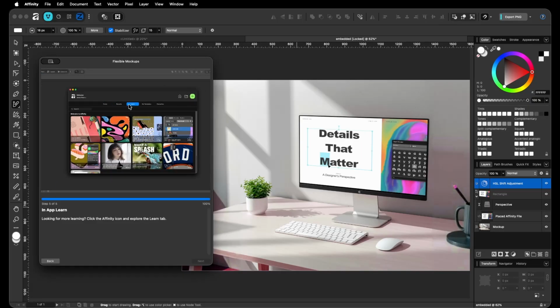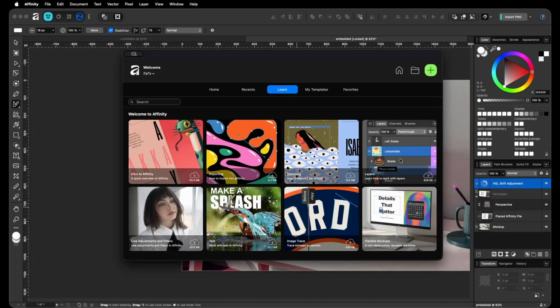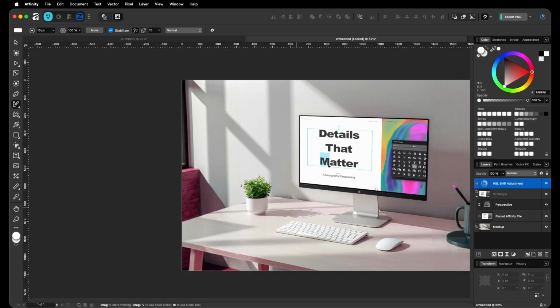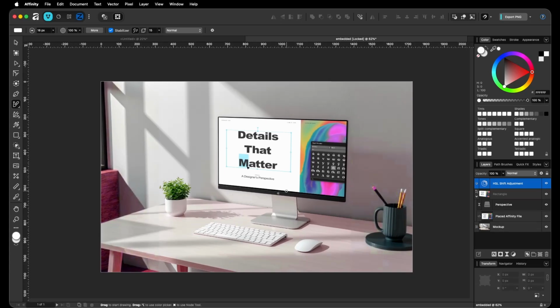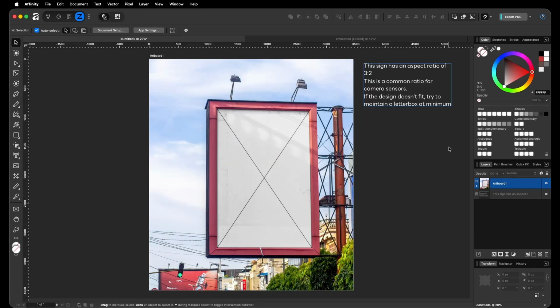Or no, they're showing us more of the learn stuff. How good are these learn things? Is it worth going through and seeing how good this actually is? Maybe that's interesting. Let me know if you would want to see something like that. Okay, so here's their mock-up, and here's my mock-up. Now, I'm curious, what do you think is easier to use based on what you've seen so far?